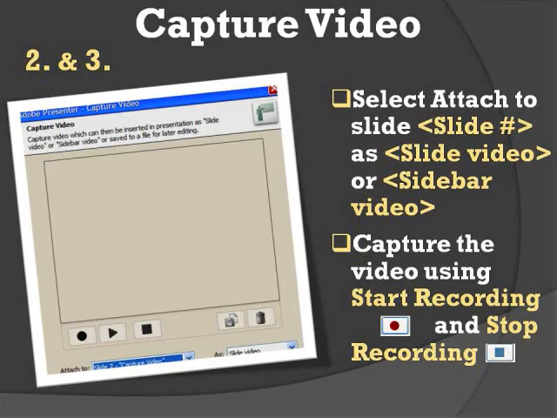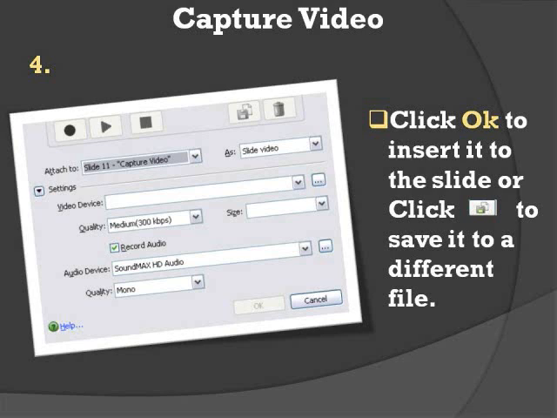Now the next slide here shows you where you want to put your video clip onto your slide, and so it says attach to slide 11 video capture. And I found, after probably experimenting with this 4 or 5 times, that what I would do is just record the video for each slide, stop it, record another video for another slide, and then afterwards I could go back and easily synchronize videos where I want them to appear on each slide.